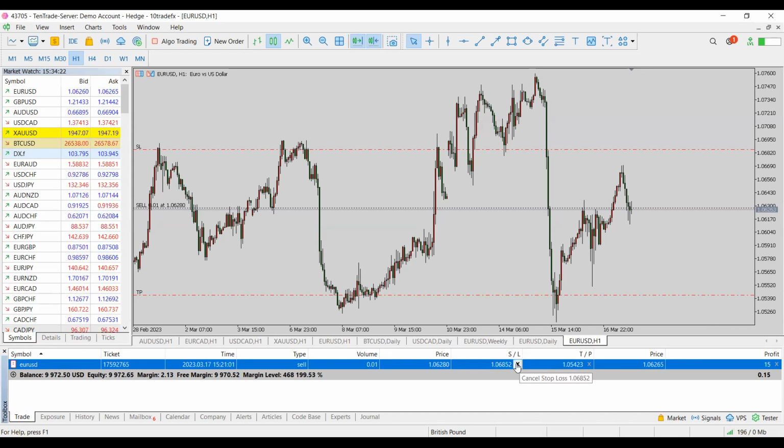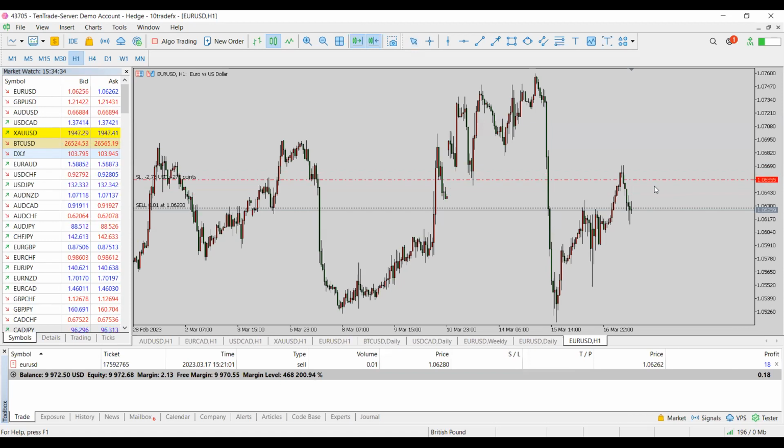If you want, you can click on this X to close the stop loss, and then no more stop loss here. Click on the take profit here, X, no more take profit. And then you can redo that again, either the manual way or the automatic way. Drag it up for stop loss, and then drag it down, release for take profit. Very, very fast. And then use that to calculate how many pips you want to use, right? So this is how to trade very, very fast without wasting time.